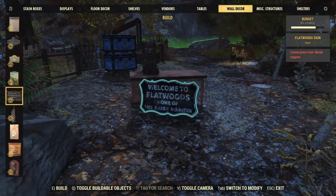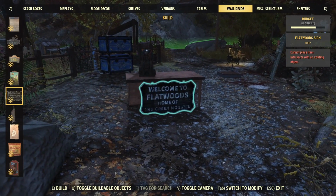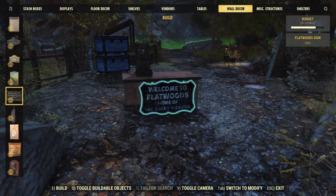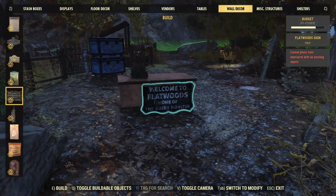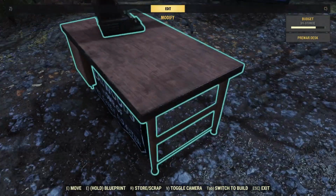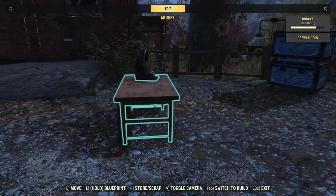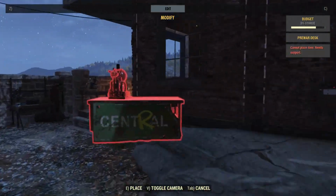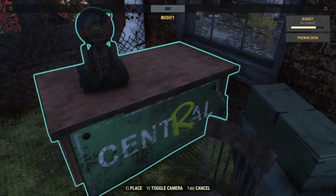The desk that I merged the computer into, I don't always like that you can see the computer thing sticking down. So what I'm going to do is try to see if I can get a wall decor item to sit in the desk. And that flatwood sign actually works pretty well on this desk. So I'll add that flatwood sign first, and then I'll add another sign. And I think this central sign actually worked pretty good. It's just to mask it so that you can't see the computer underneath.